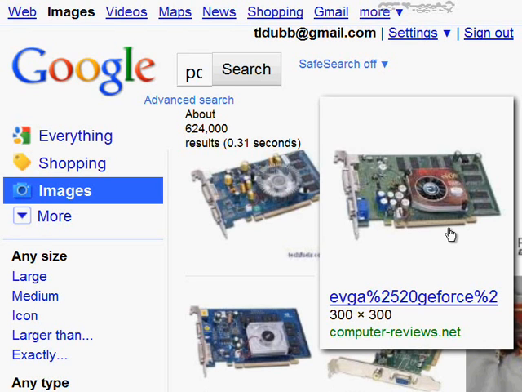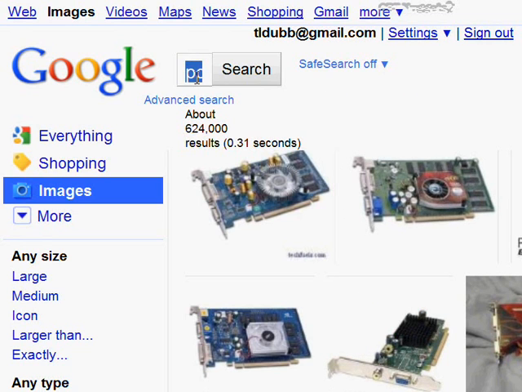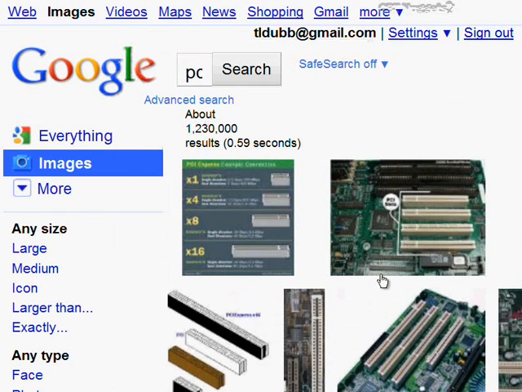Back in the dark ages, we used what was called the ISA slot, very slow, very clunky interface. Then we wound up with the accelerated graphics port, or AGP, PCI, and now the most recent is PCI Express, or PCIe. In fact, let's do a search for PCIe slot and show you what those look like. So these are going to be the interface slots on the motherboard.